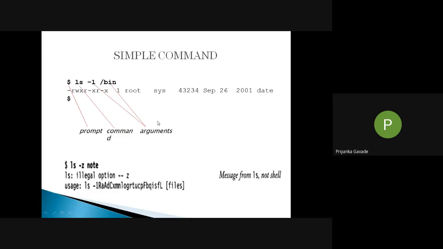Here we have a simple command. We have written a command called ls. Ls stands for listing. After it, compulsorily leave a blank space. If there exists an option, then the option always begins with a minus sign followed by the alphabet that exists in the option list. If you still have a set of arguments, then again it is necessary to put a blank space followed by the second argument, right? Please do not put a blank space between minus and the option character, right?